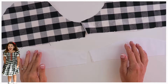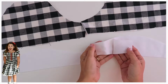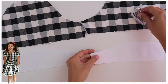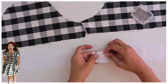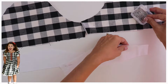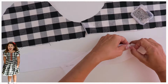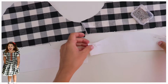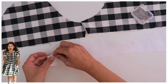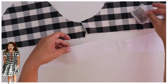For this sleeve, you need the cuffs and you need the actual sleeves, and you need a pair. For the cuff, I am just using a lining and the upper material with the right sides facing each other, and I sew those together at the upper edge. And then the sleeves I have actually interlined to make them a little bit firmer because it's silk, but that's not necessary, especially not if you're making this as a summer dress. You can work this entirely without interlining.